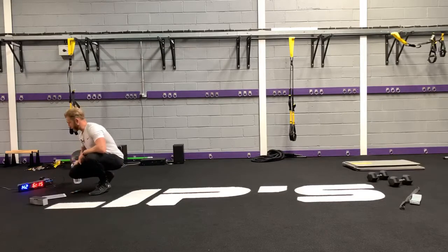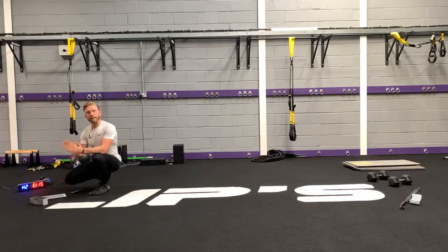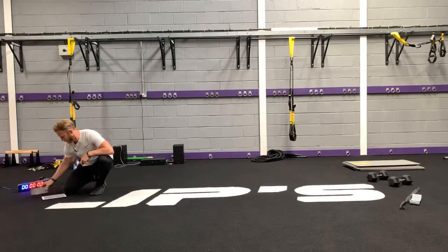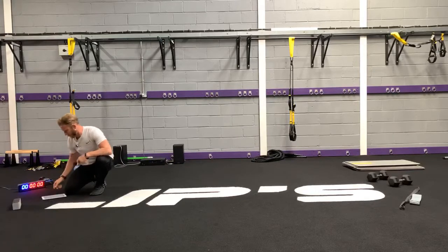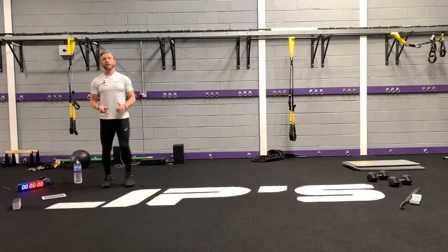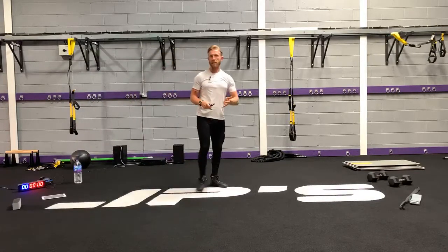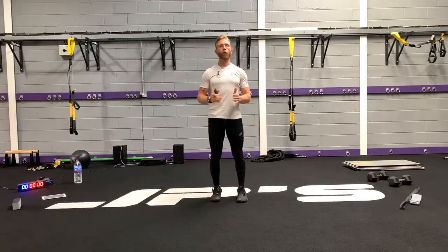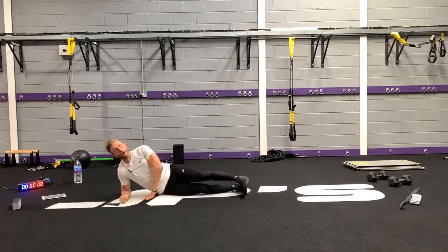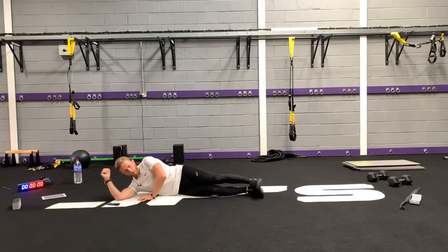The timer is here, it is in 60-second bouts so you'll be able to keep track on what you're doing. We've got 30 seconds until the first exercise — we're going to lie on our side and we're going to do a clam, a little bit of hip activation before we start.